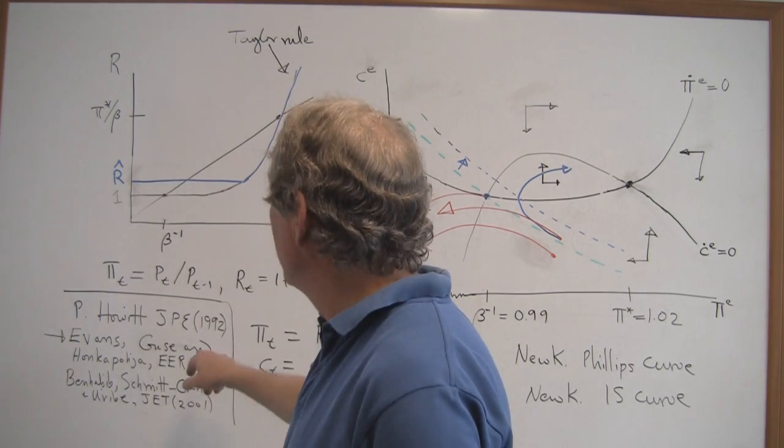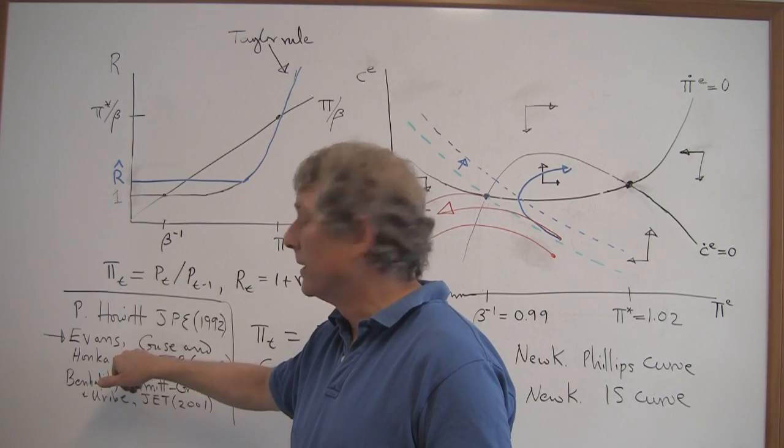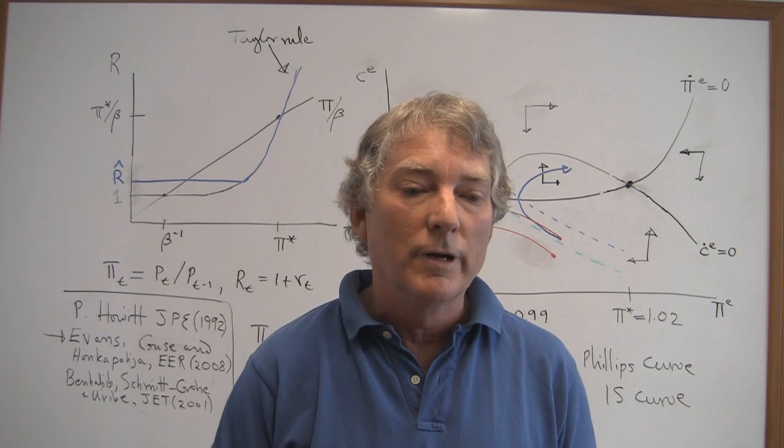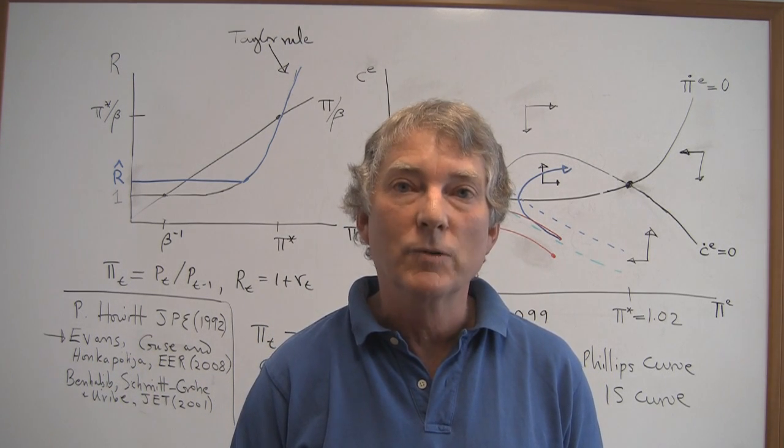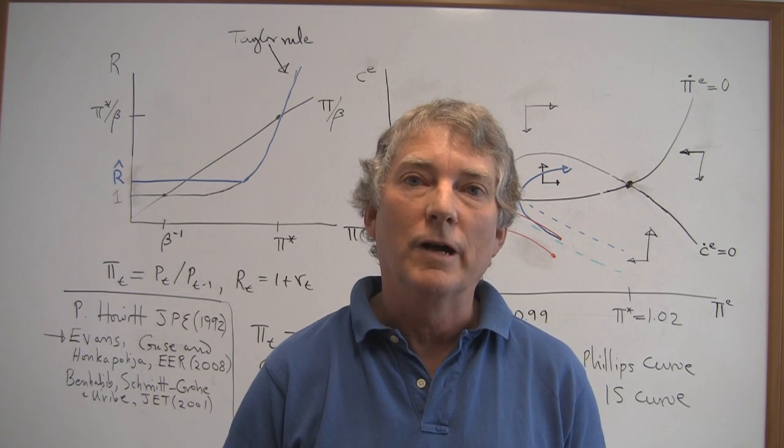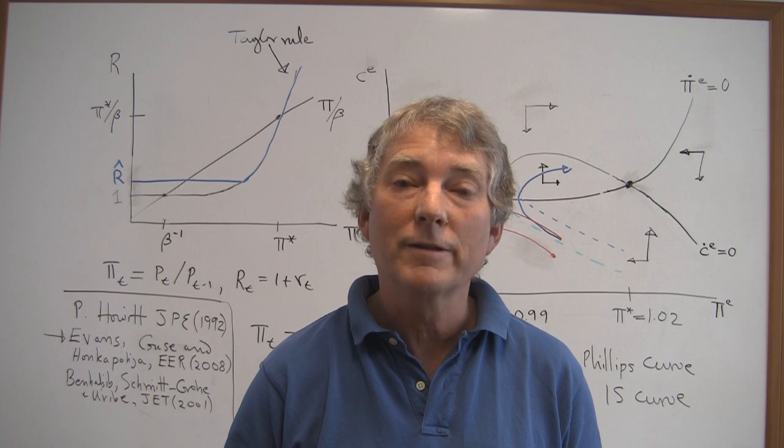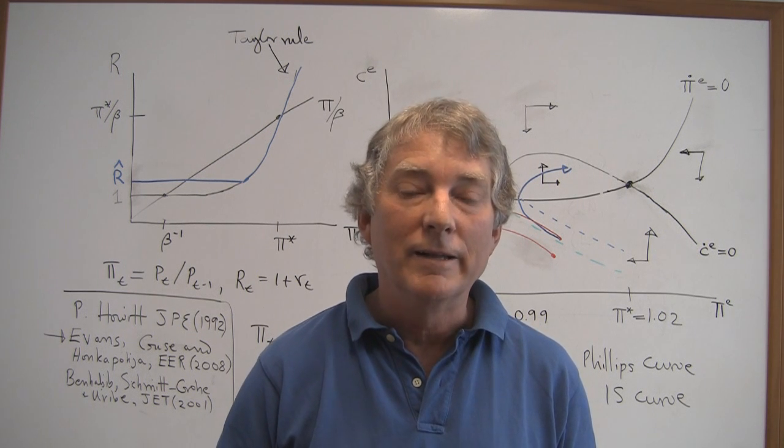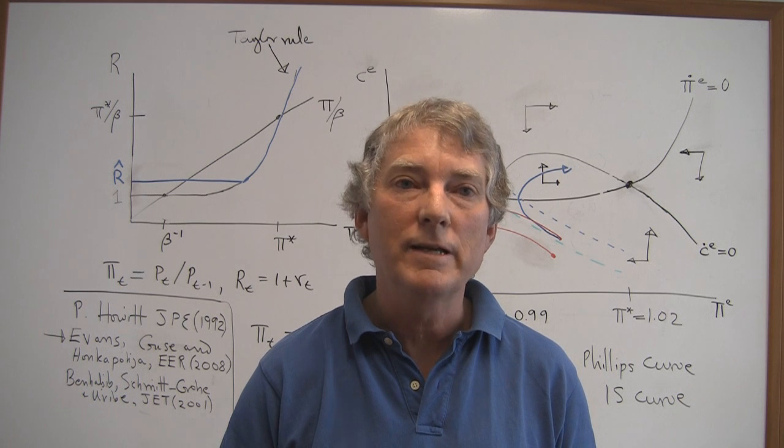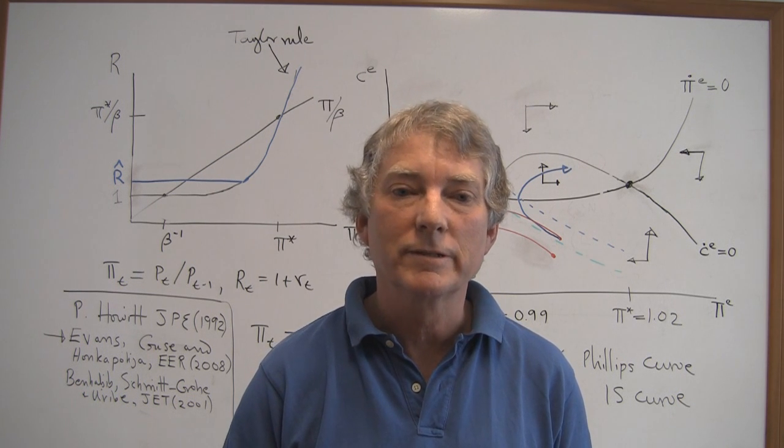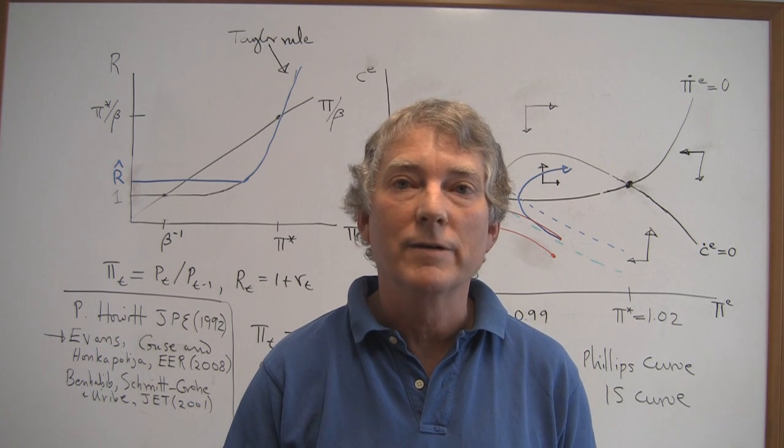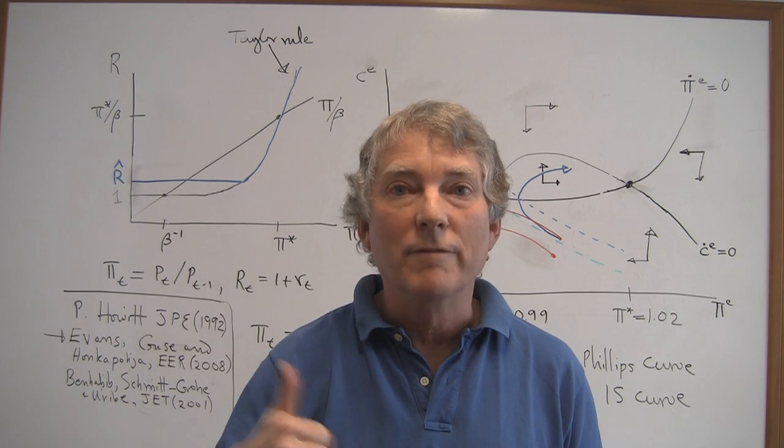In the European Economic Review paper with Aaron Guzzi and Seppo Honkapohja, we actually argued for fiscal policy as well. Actually, what we argued was first you should pursue aggressive monetary policy. Now that policy actually has been followed. I think we have to hand it to the Fed Open Market Committee that beginning in 2008, they dramatically reduced interest rates and had interest rates near zero by the end of 2008. So that was step one for sure.